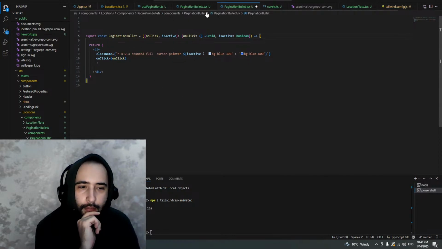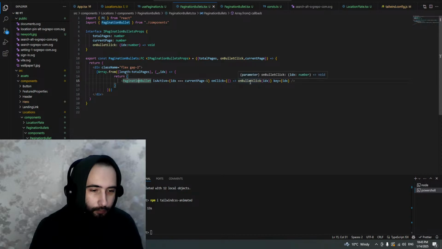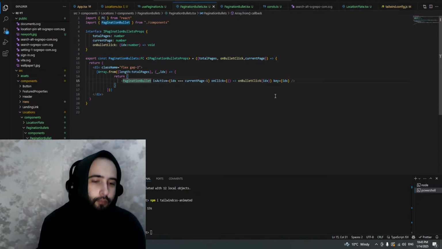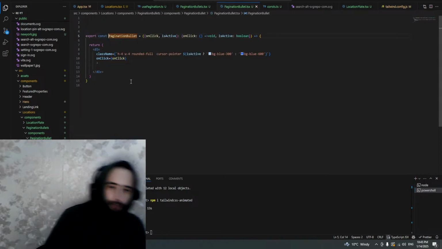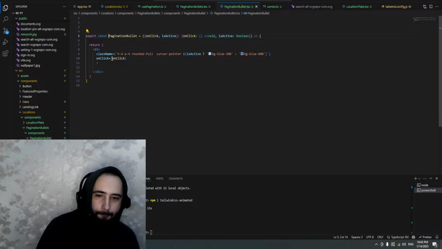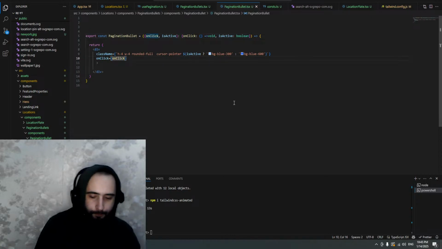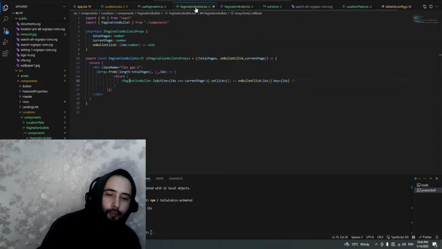What will happen on click here? On click, what we need to do is from the pagination bullet component on click, we should update current page.